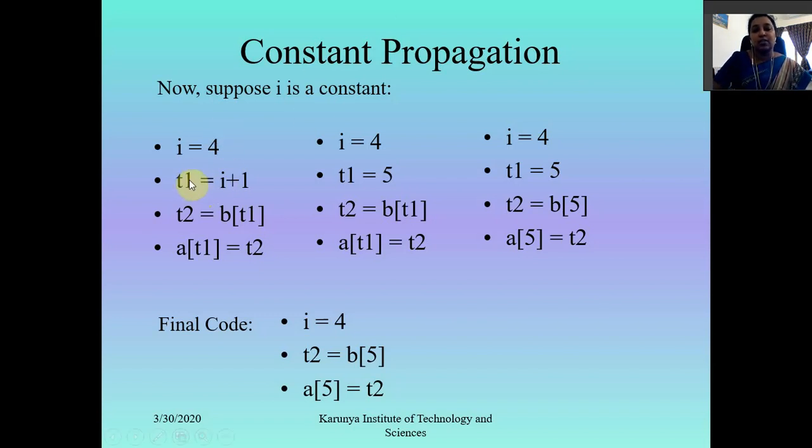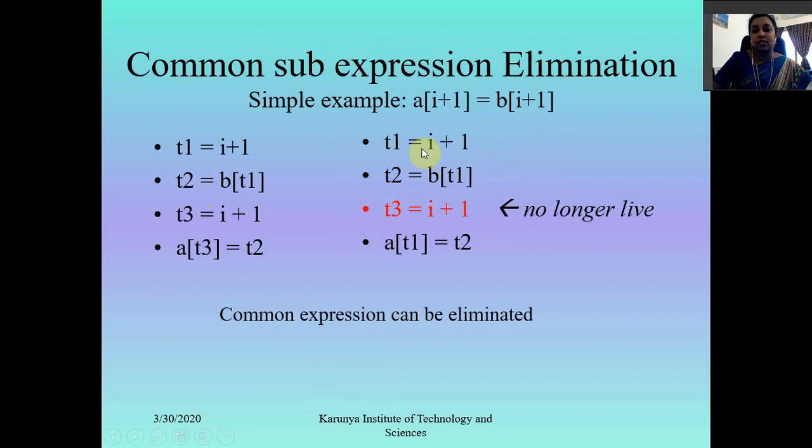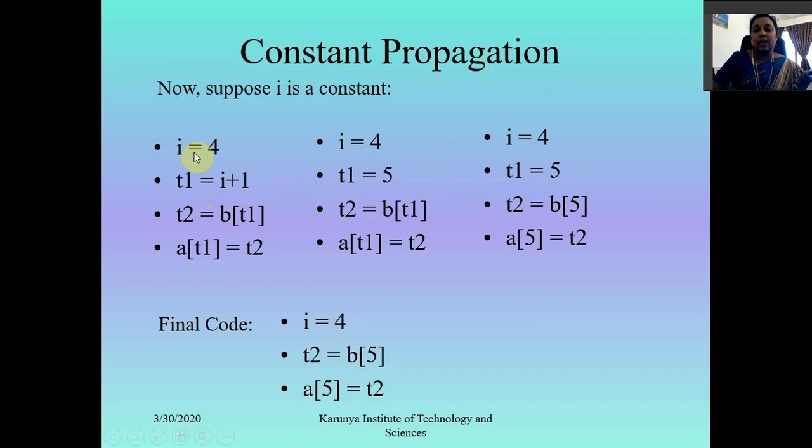In the previous case we'll take a[T of I plus 1], this part alone. I say that I equal to 4. It's not in a for loop now. It's just saying I value is 4. So now you do an assignment of I value with 4. Then you add the I value, and so on and so forth. Since I value is not going to change in the program, I'll take I as 4, and T1, instead of doing an addition, it performs it and says T1 is equal to 5.